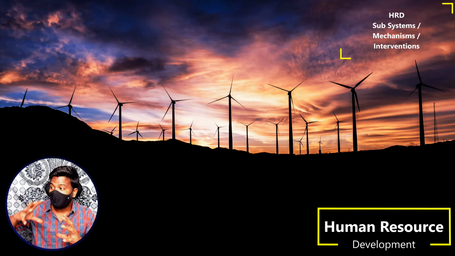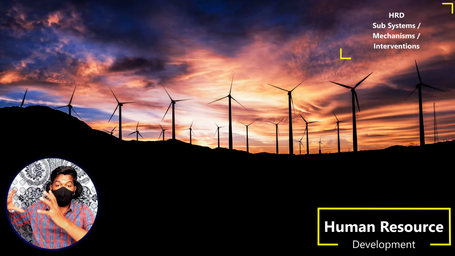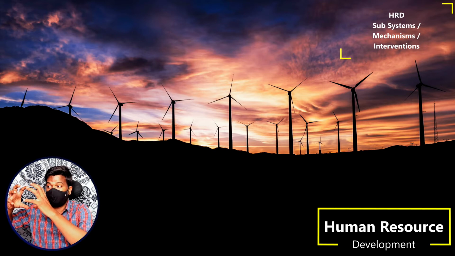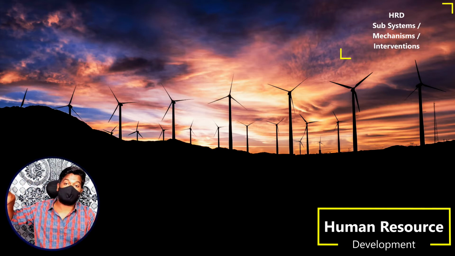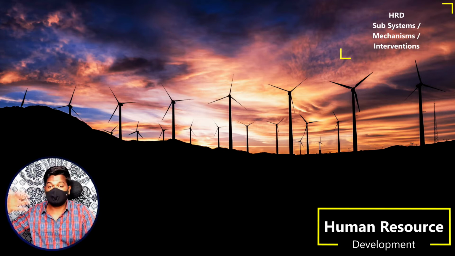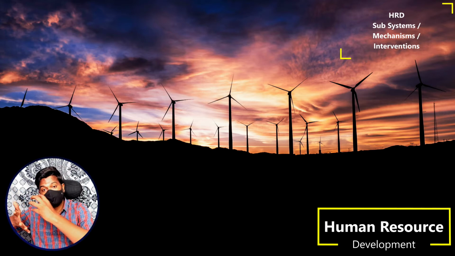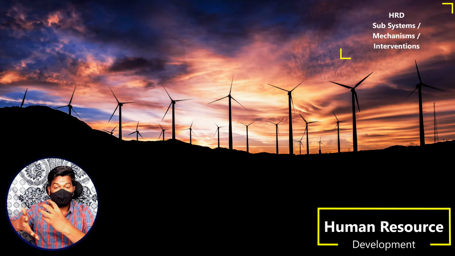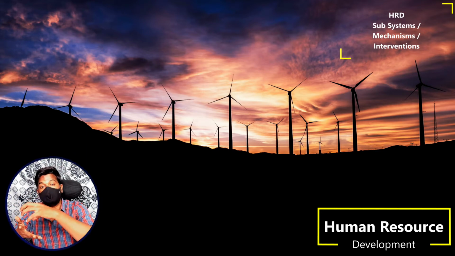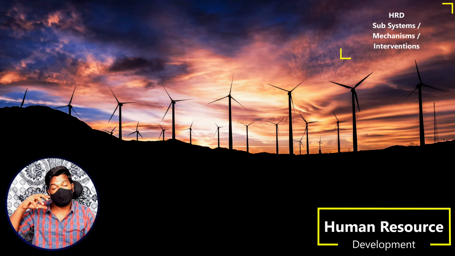Now, we told that while discussing the previous class, we have discussed so many different systems, telling that in organizations, human resource development is carried on through different systems and subsystems, and these are the particular systems, and within each system there are so many different mechanisms or interventions which organizations can choose in order to develop its human resource or develop its organization in that particular area of focus relating to that particular system, right?